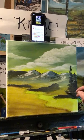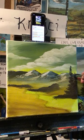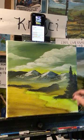I put these type of trees in my paintings a lot because they're easy to do, okay? Anybody can learn these if you're wanting to start to learn how to paint. These are easy trees to do, okay?